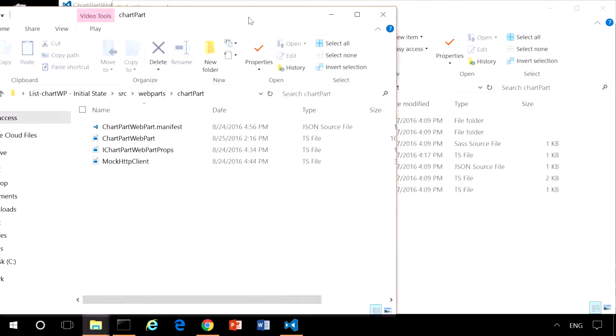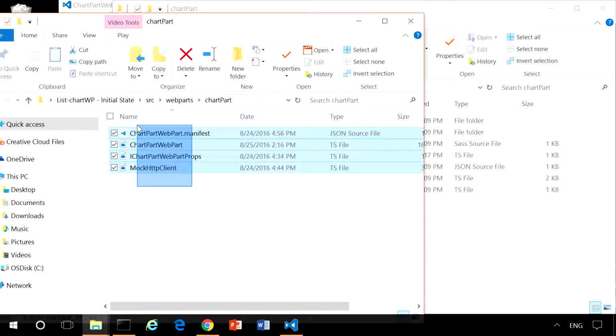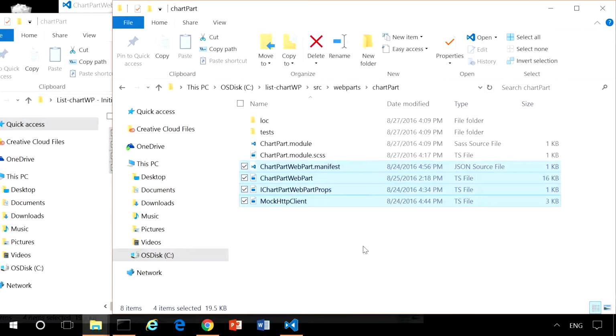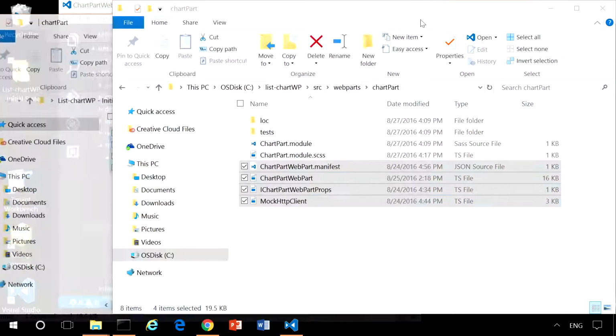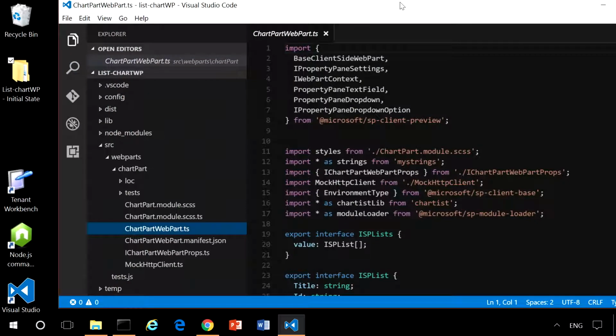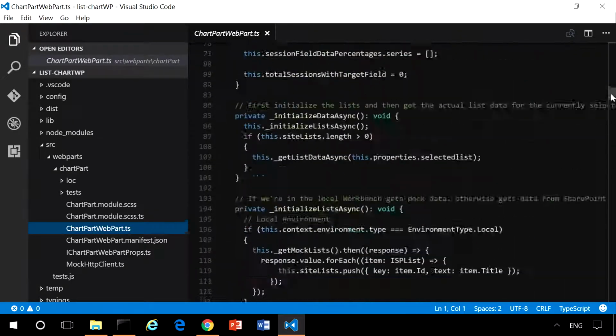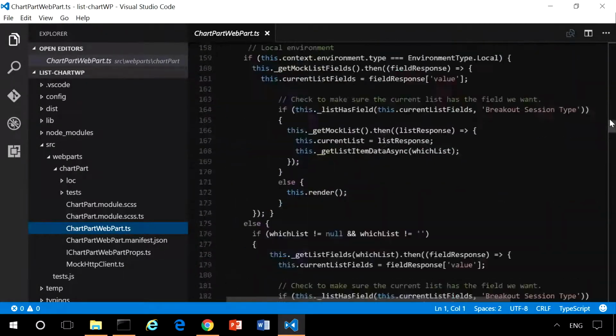So rather than spending several minutes watching me type a new web part, what I'm going to do is take a web part that I've already coded, and I'm just going to swap the files out. So no need to code yourself when you don't have to. Now, if you look, this actually refreshed in the background, so we didn't have to do anything, and we have a much, much more complex web part.